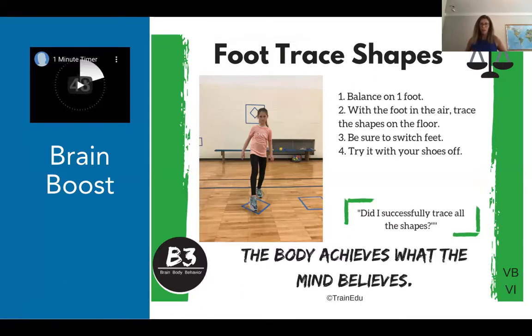So everybody, if you're seated, please stand up. Let's do another little brain boost. This is one of our B3 task cards that we developed for the elementary program. What you're going to do is balance on one foot. When I start the timer, you're going to pretend there are imaginary shapes on the ground, like triangles, rectangles, squares, etc. And you're going to pretend to trace those imaginary shapes.